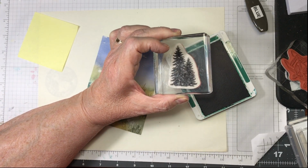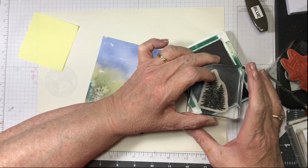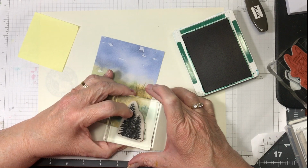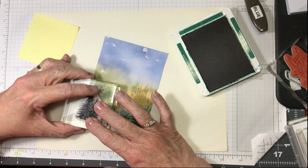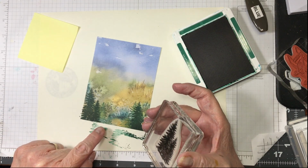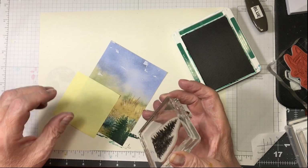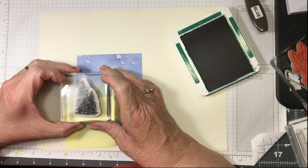I tried garden green, and although I really like garden green, it is harder to get a dark image on the paper and not have everything show through it. So even when I do the second stamping, it is more challenging to get a clear image. Now, if I put this like this, maybe I can get it straight up and down.